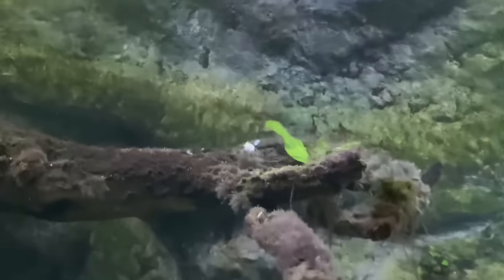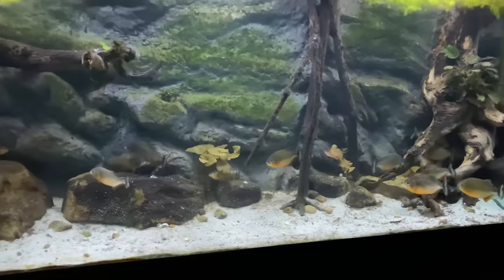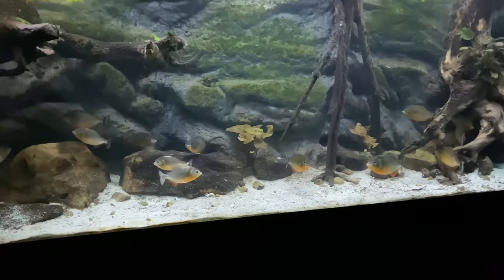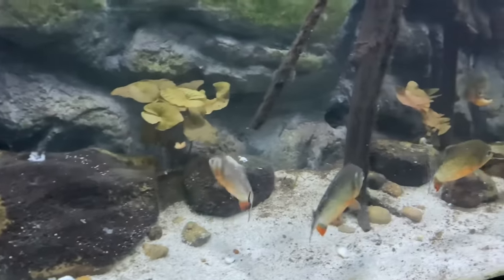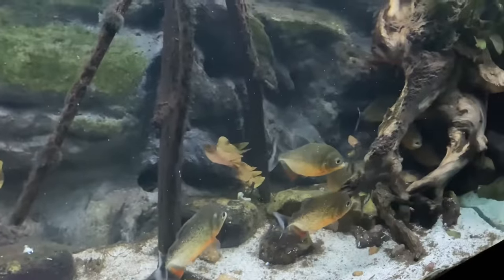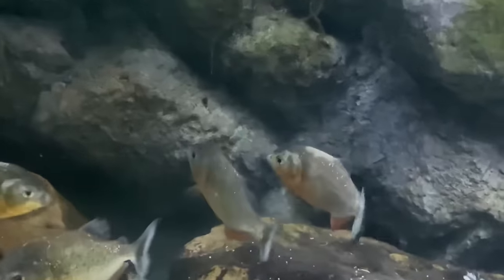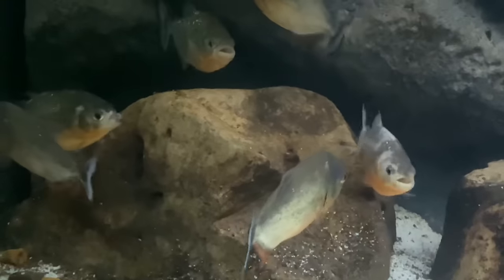Don't know what caused it, but yep, there's more, even up top. So they're puking up all of the bluegill. Once again, we're having some issues with them, maybe overeating, or that's what it was. I'm not sure. You can even see the coloration of them. There's a distress in their coloration. They have these white, blotchy bodies and faces and such. It's really strange, but definitely easy to observe, noticeable.